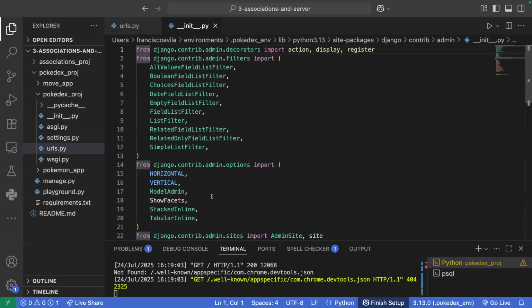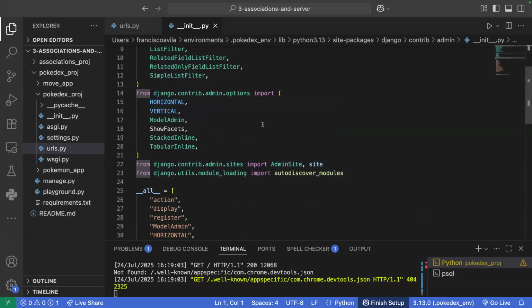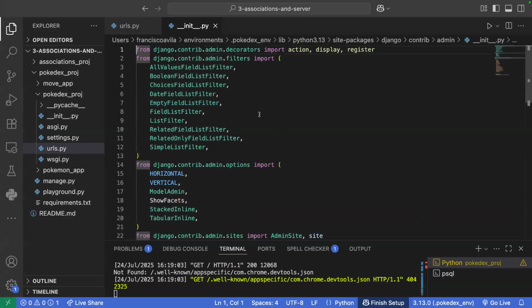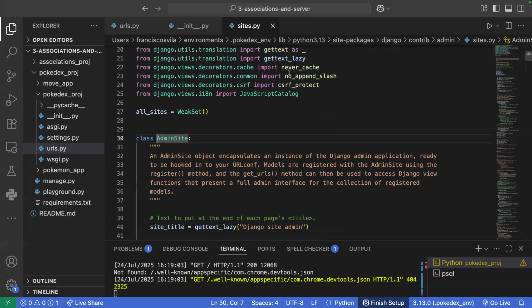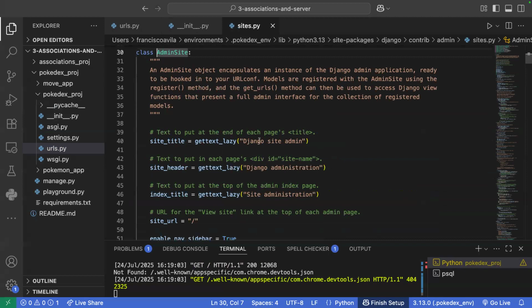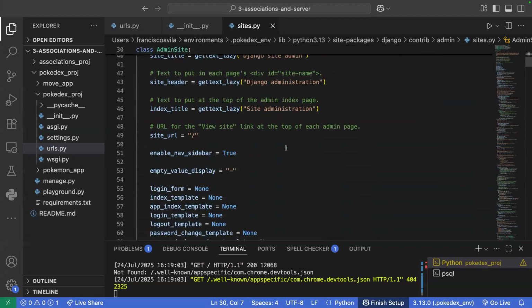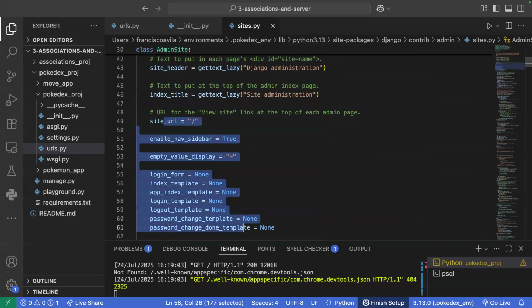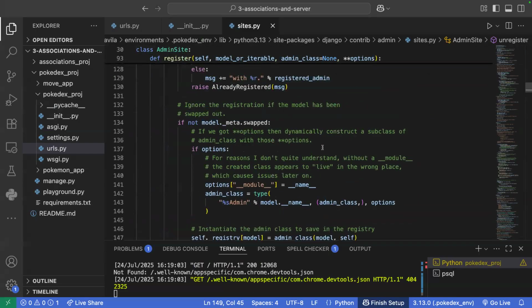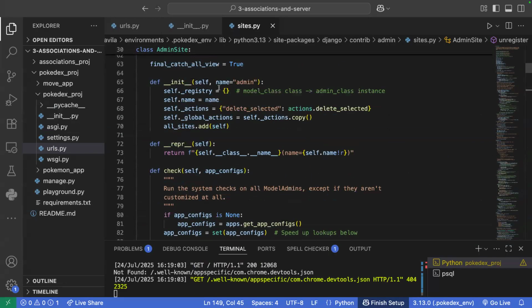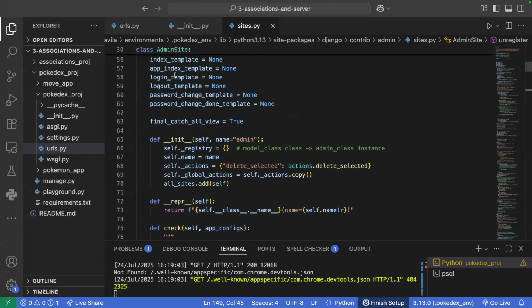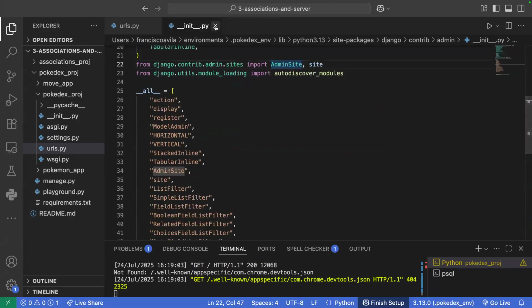But admin isn't some magical thing. If we take a look at admin, you'll see that there's actually quite a bit of administrative information and classes that have been displayed there to include different sites. Let's see, admin site. There you go. And here we can see that there's a lot of URL patterns that are being created kind of programmatically by figuring out what models we have inside of our register file. So this is where all the information is coming from there.